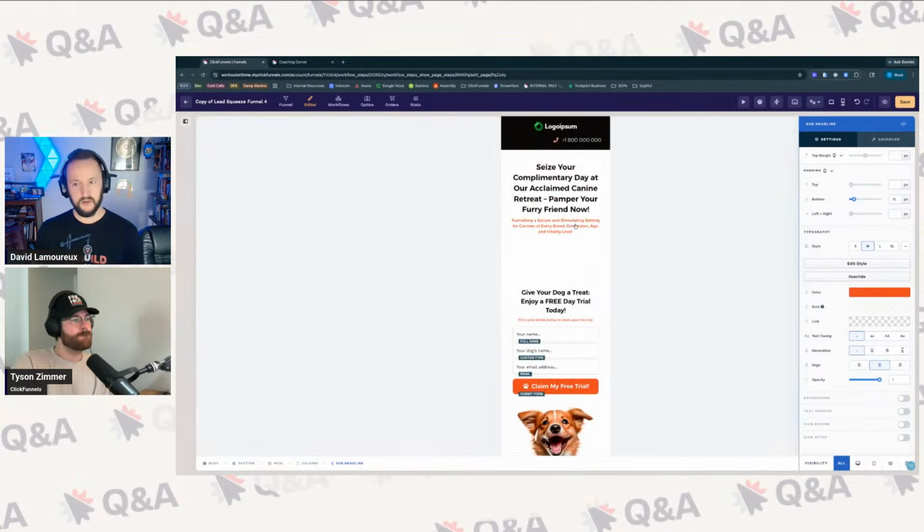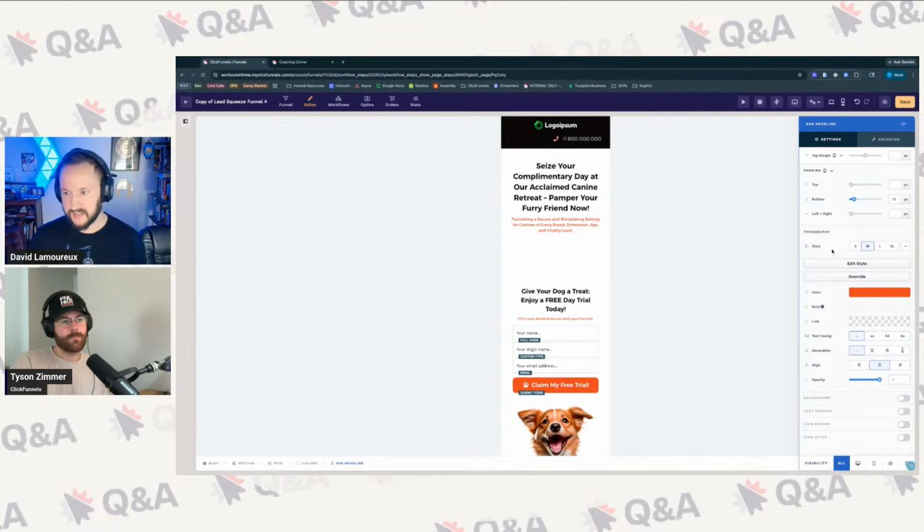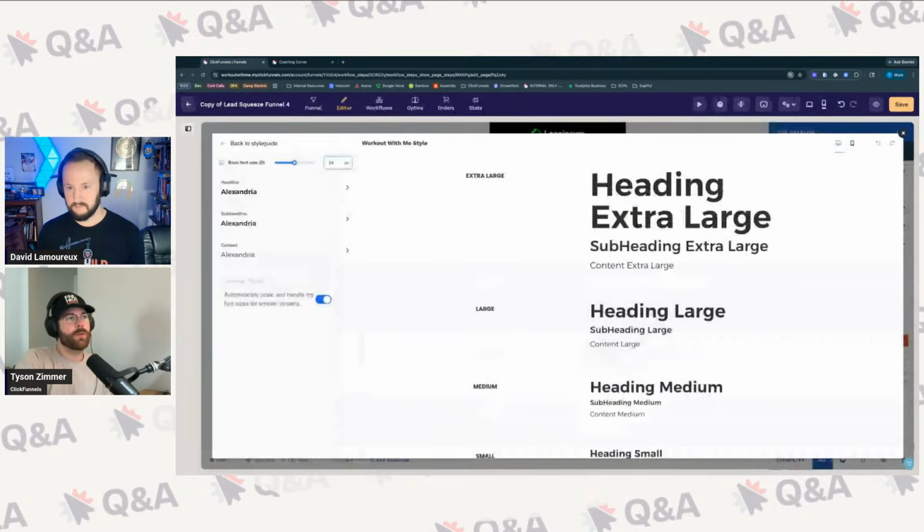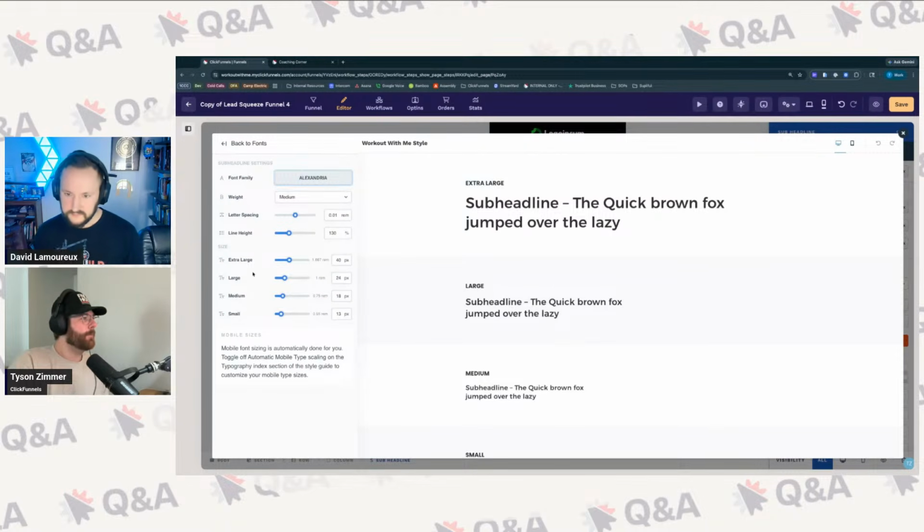Now, if it's too big or too small, and you don't like the way it looks, and you would like it to default to a larger size, then let's click Edit Style. We're just going to change the default size in your style guide for mobile text size. Do you want me to zoom in here a little bit? I might be cutting things out. There we go, it's all good. Yeah, it looks good. What was that? A subheadline? Yep, a subheadline. We've got sizes right here.